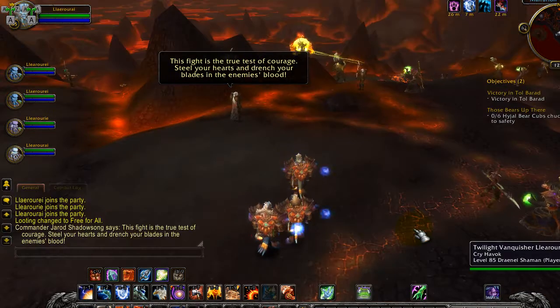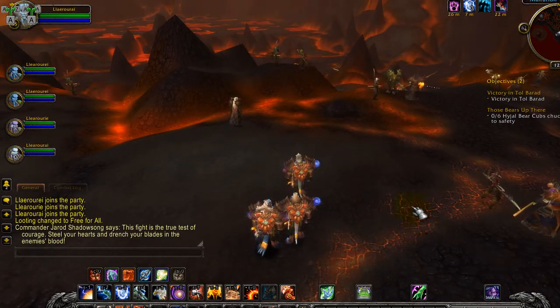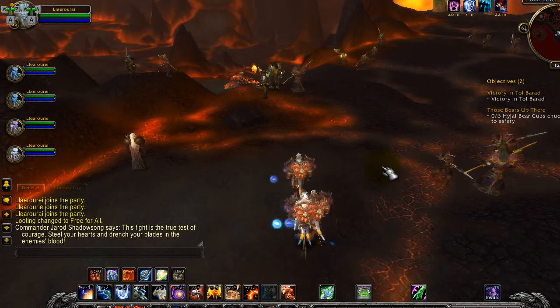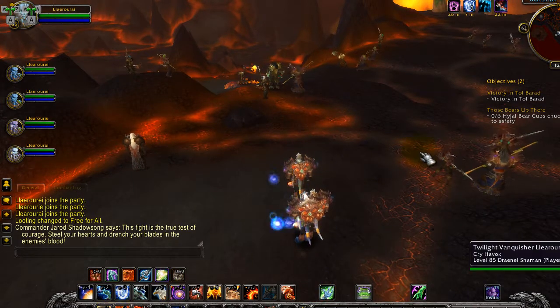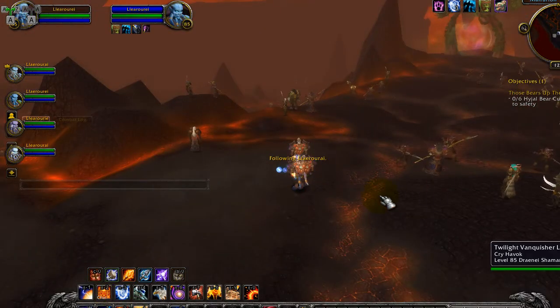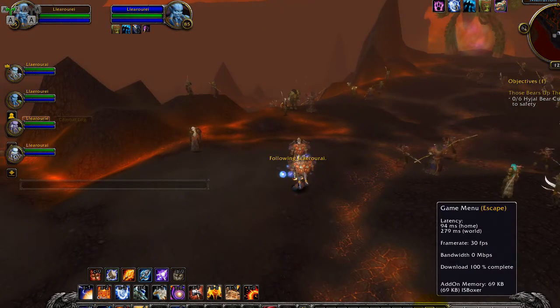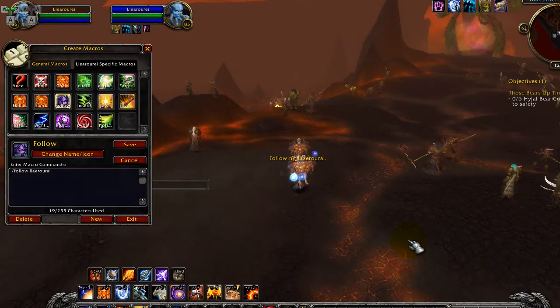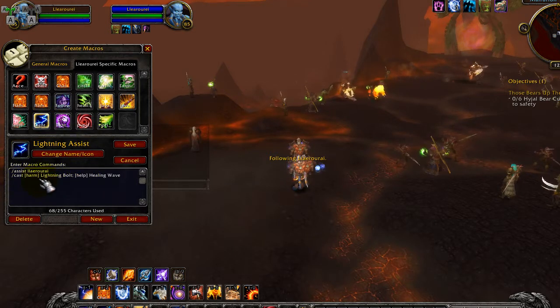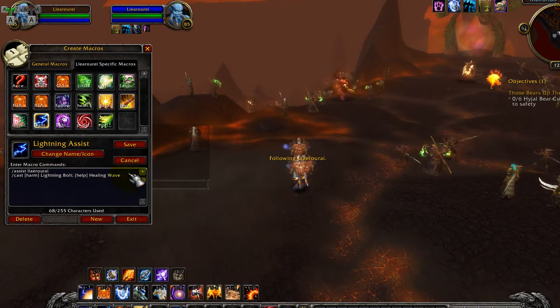Let me go back to my main character. So 1 is the most common key I use, 2 is probably the next common key, and what that is, it shoots lightning bolt. So on my main character, it's just a simple lightning bolt, target this, lightning bolt. On all the slaves, the 2 key is an assist. So as I go to macro here, we've got this, and let me find the lightning bolt. So it's assist the main character, cast. If it's an enemy, it's cast lightning bolt. If it's a friend, it's healing wave.